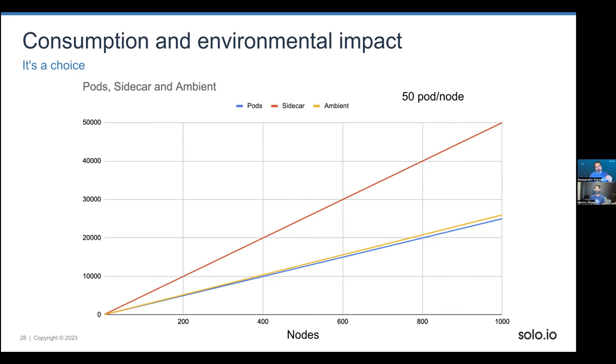While with ambient, there is an overhead. It's one proxy, one pod per node, but it's not the same overhead as you would have with the sidecar. So even if you scale your application, if you go where everybody wants to be, right? We made such a great application that everybody wants to use it. We need to scale, but we are not victims of our own success, and we can still handle the resource consumption of our application.